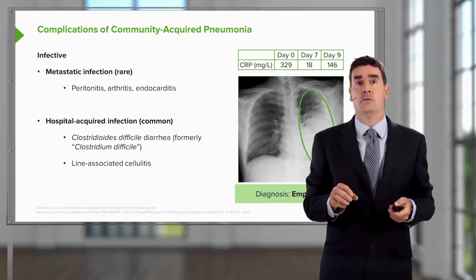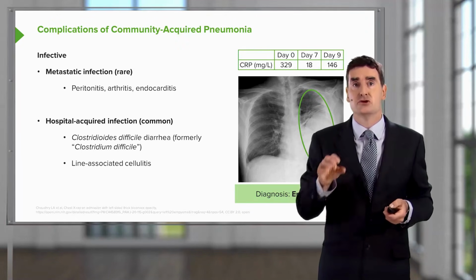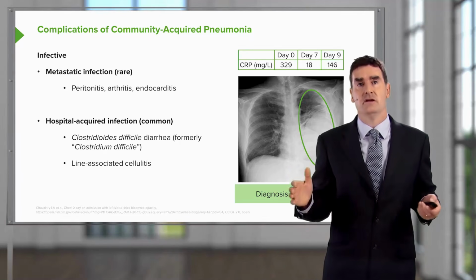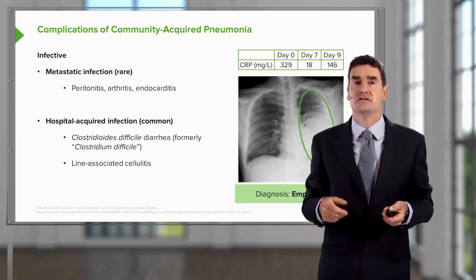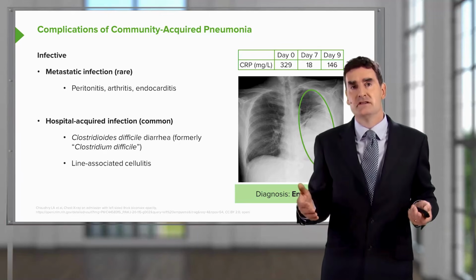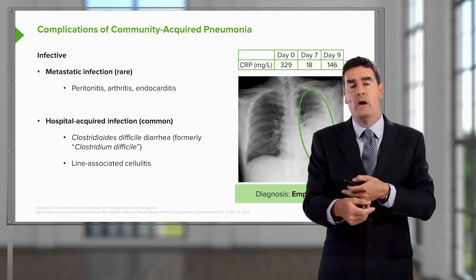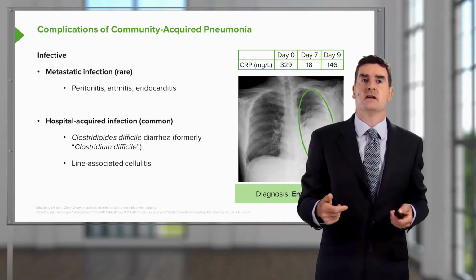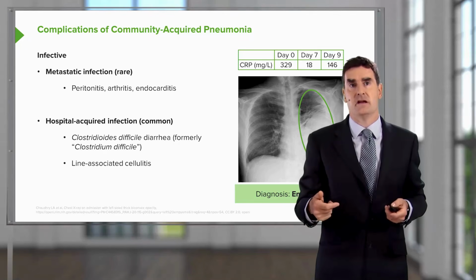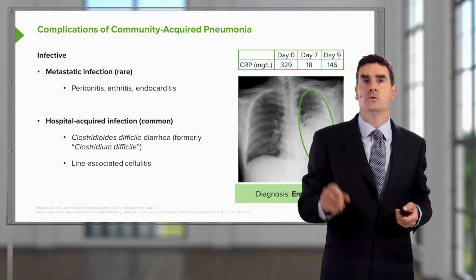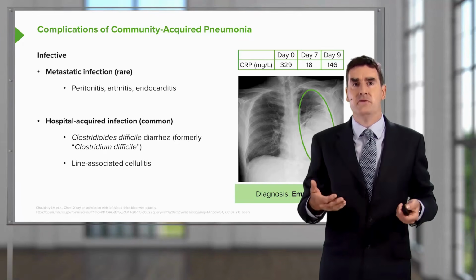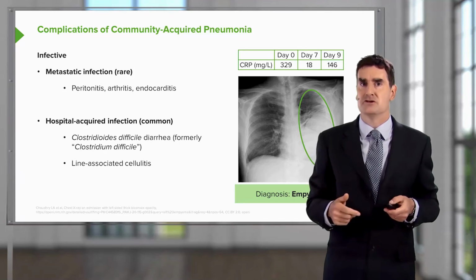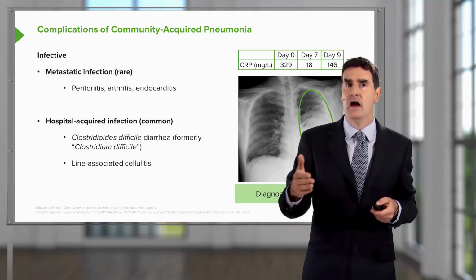What is actually quite common in somebody who's been in hospital and treated for pneumonia, and the infection initially got better, then has deteriorated with an increasing fever again, is that they may have a line-associated cellulitis. So initial antibiotics given in pneumonia will be intravenous, and where the intravenous cannula has been placed, there's actually a relatively high chance that they can develop a cellulitis during their hospital stay. Antibiotic therapy can cause Clostridium difficile diarrhea, a superinfection of the gut with Clostridium difficile, and that is actually quite a common complication of patients receiving antibiotics in hospital and can be quite dangerous.